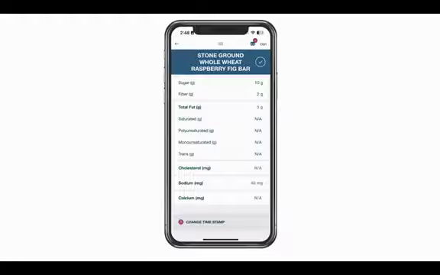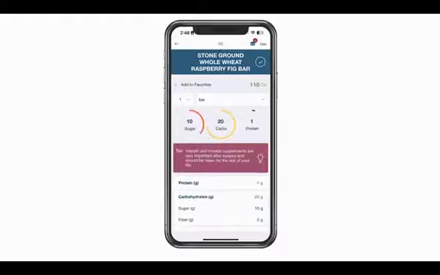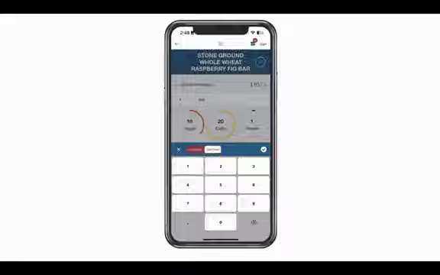At the bottom of the screen here, you'll see an option to change the timestamp. That's in case you're going back to log something from earlier in the day. And there's an option at the top to change how much of that food item you had. In this case, I'm just going to say that I had 0.5 of that food item. I'm going to click the check mark in the top right to confirm.